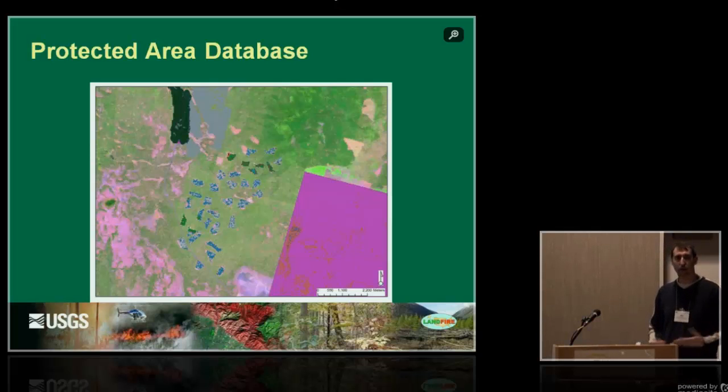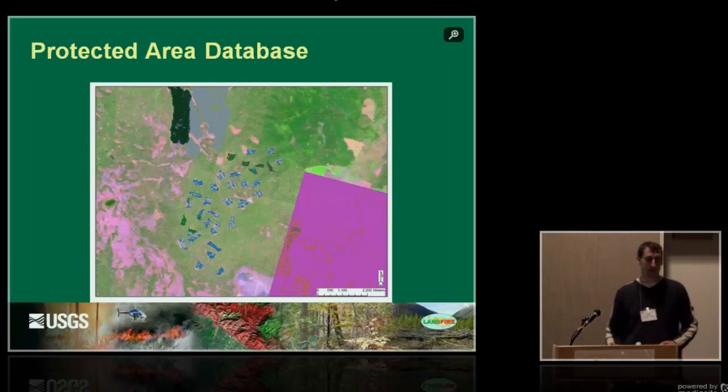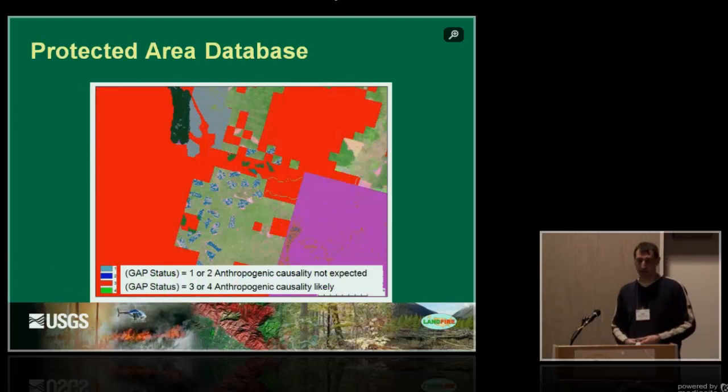And you might ask, well, why would that be? I mean, they're in the same area, they're the same shape, roughly the same size. Well, as we look at the ownership information, they're in a different ownership category, GAP status, and so forth. Therefore, we're making an assumption that they're under different management. So this case might not have worked perfectly, but you get an idea of what we're doing. We're using the best information we have to try to make assumptions about what caused that disturbance.